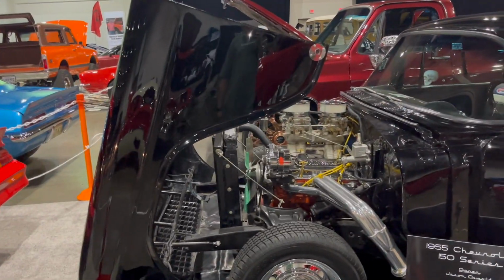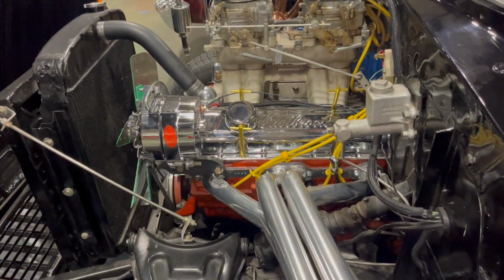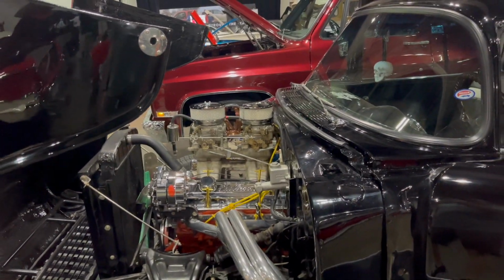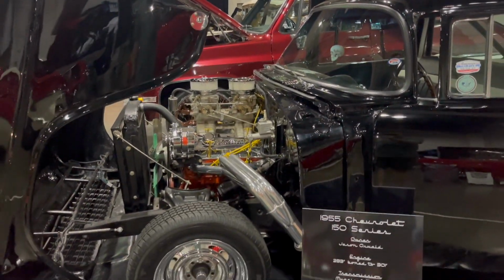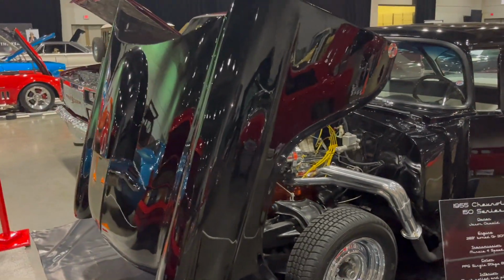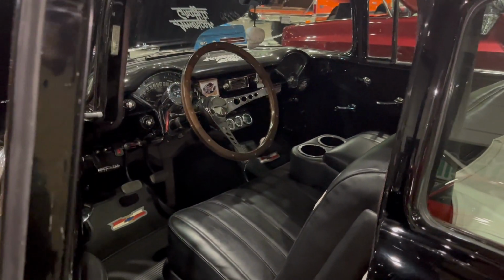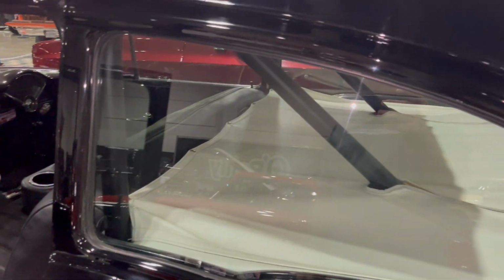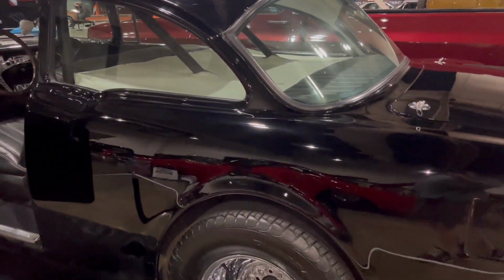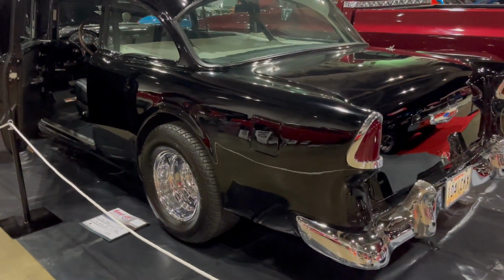It is not an exact replica. First bit of evidence is it is a small block car, not a big block like the movie car, but that's cool. It is tunnel rammed, which is awesome. I love the fender well headers, chrome reverse wheels, tilt front end, the correct scoop for the car. I love the interior, especially the white tonneau cover with the roll cage poking through it. Big old fat chrome reverse on the back with the fender wells properly cut out.